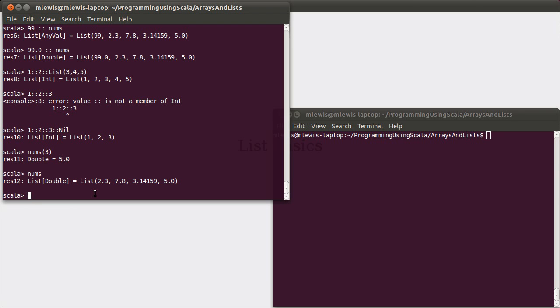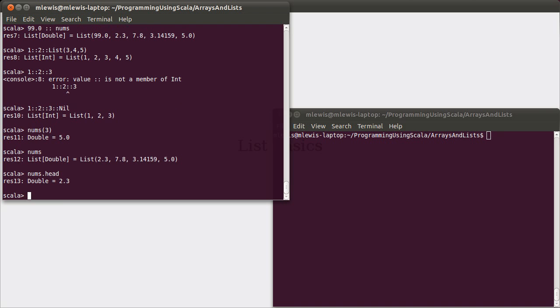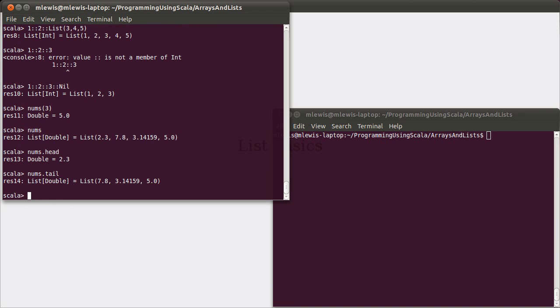Instead of using indexing, the typical way that you pull off elements from lists is to use two different methods. One is called head, and the other is called tail. As you can hopefully see from this, head gives you the first element of the list, and tail gives you a list that contains everything after the first element.